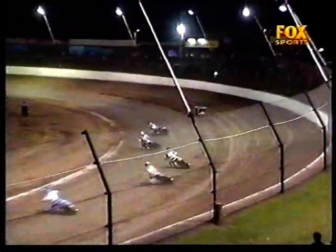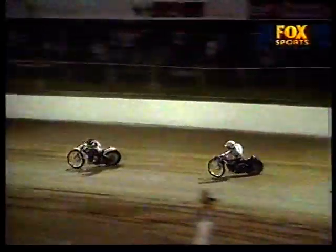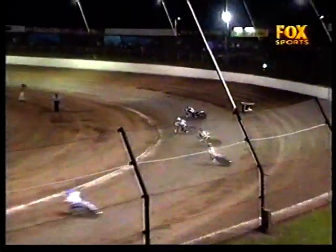He now secures third. Look at this action up front, will you? Hamill and Ermolenko are banging handlebars. They're side by side as they approach turns 3 and 4. Two former world champions here, turning it on for the big crowd at the Newcastle Speedway. Hamill, the 1996 world champion and 4 times World Team Cup champion on the skilled GM, has taken the race lead from Sam Ermolenko, the 1993 world champion, former World Team Cup champion and former American Test captain. He's in second. Steve Johnson from Perth in Western Australia is also now starting to tack onto this battle. He's not far away in third place.